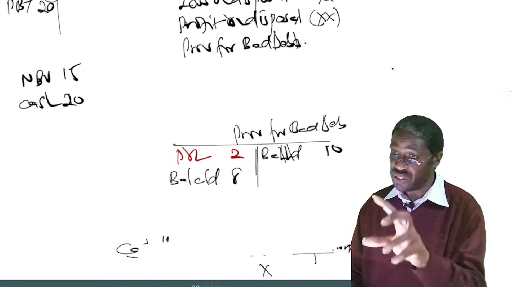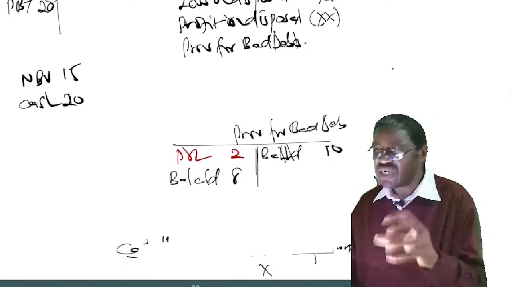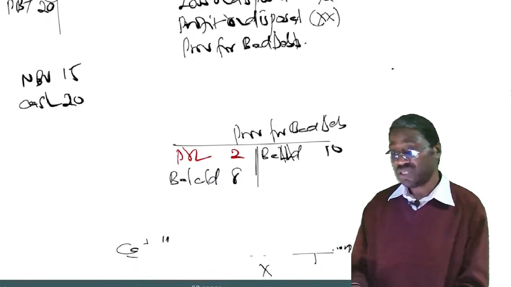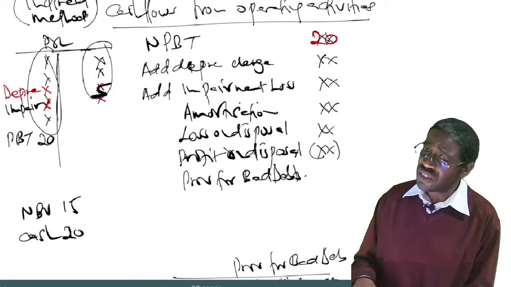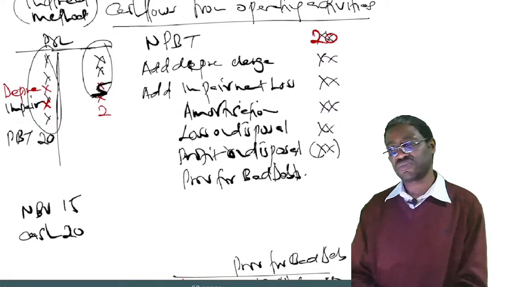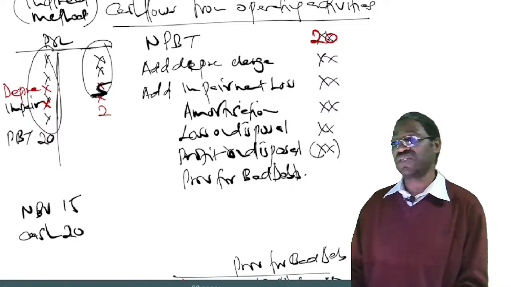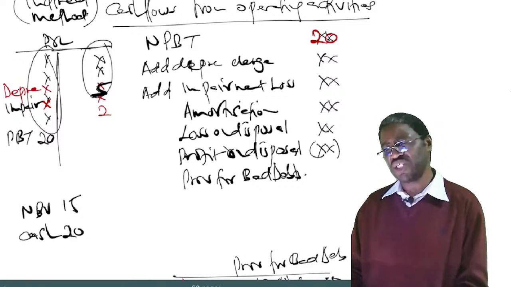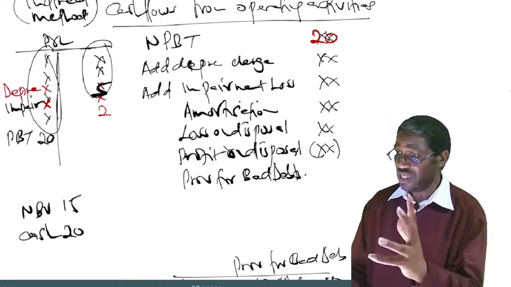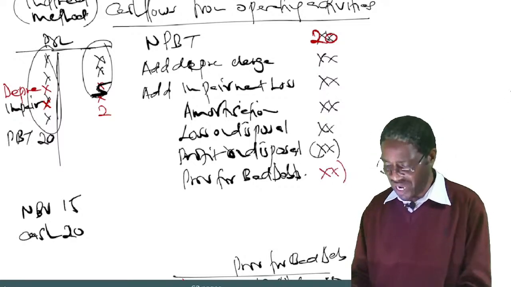Why? You know this, that whenever there is a decrease in provision, that decrease is considered as a gain. So in your income statement, together with that profit on disposal, you added that 2 million. When you added the 2 million on the credit side of the P&L, it made your profit more than it should be. Yet you never received that 2 million. That's what we are saying. So in that case, you will come and do what? You will come and minus.